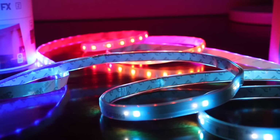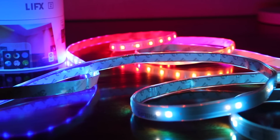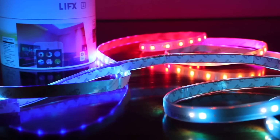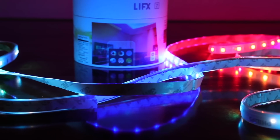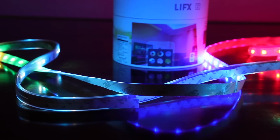So really you need to look at these things, see which one works best for you, and make the decision, because it's not just clear cut, this one's better. This one may be better, or this one may be better, depending on your actual needs and uses, and if you're going to have a smart home setup, how it's going to integrate together.